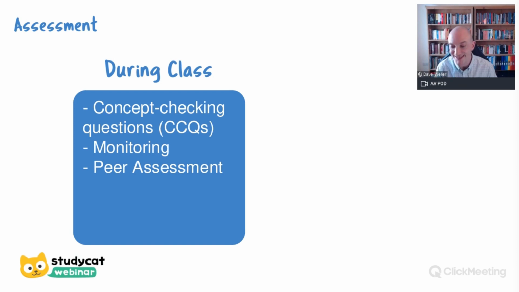Jane said, socially distanced classrooms, no monitoring. Oh, tell me about it. So this is something that when you're online and doing it takes a bit of checking, but again, CCQs are your friend in this situation. And if your online learning platform has breakout rooms, then peer assessment can still be used as well.